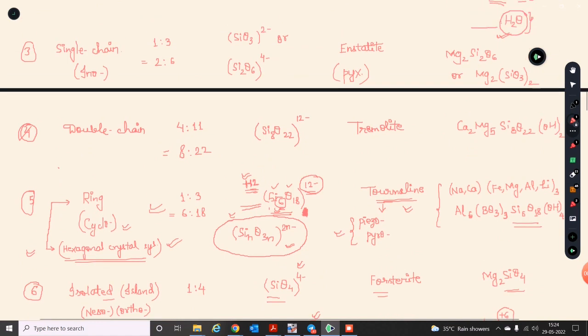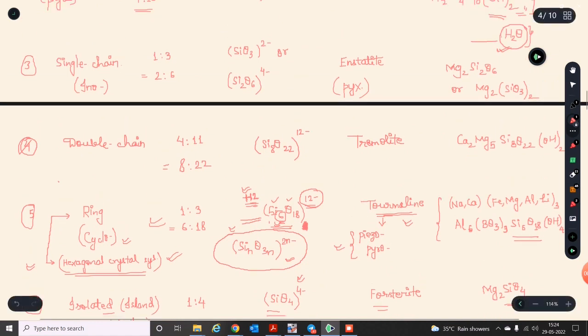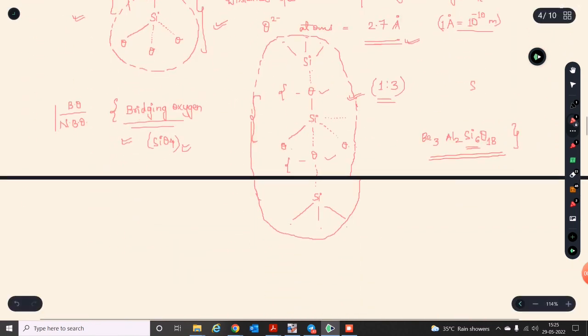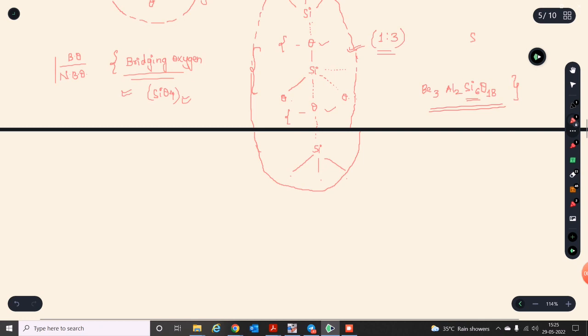Again we have inosilicate, single chain. So how many oxygens are shared here? Inosilicate, 2, no, in single chain 2, in double chain I think 2 or 3. Actually, 2.5 oxygens are shared. Each tetrahedron is linked to its neighbor by sharing two oxygen atoms to form a single open chain. This you must have read. It is parallel to the C axis. But in general we say that 2.5 oxygen atoms are shared.